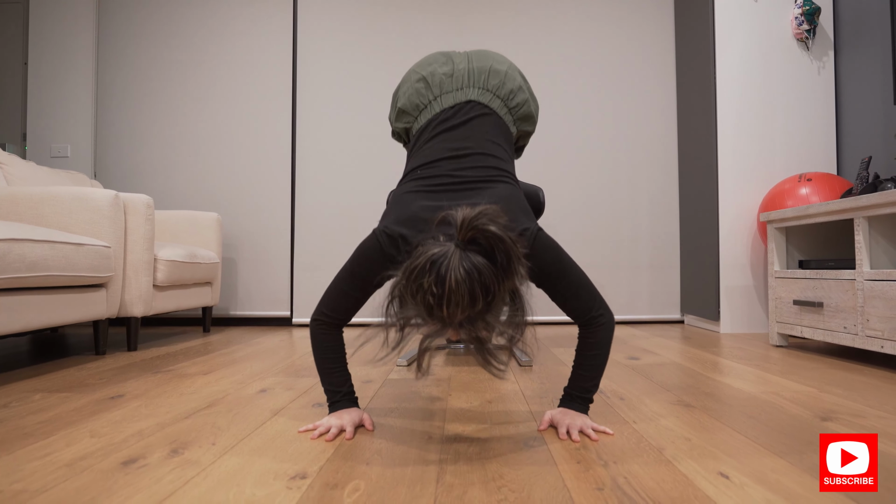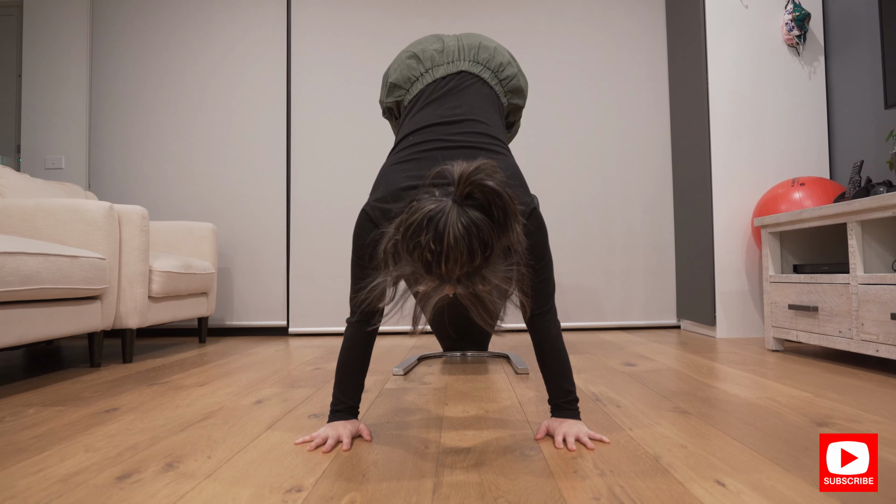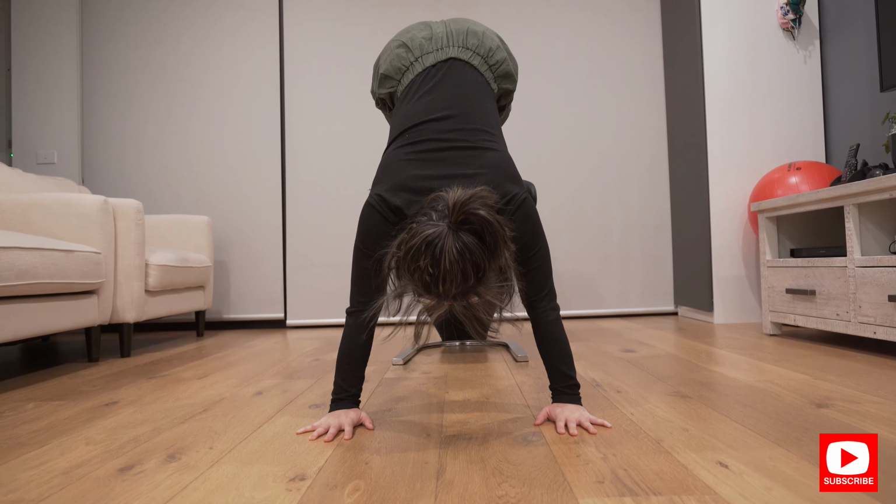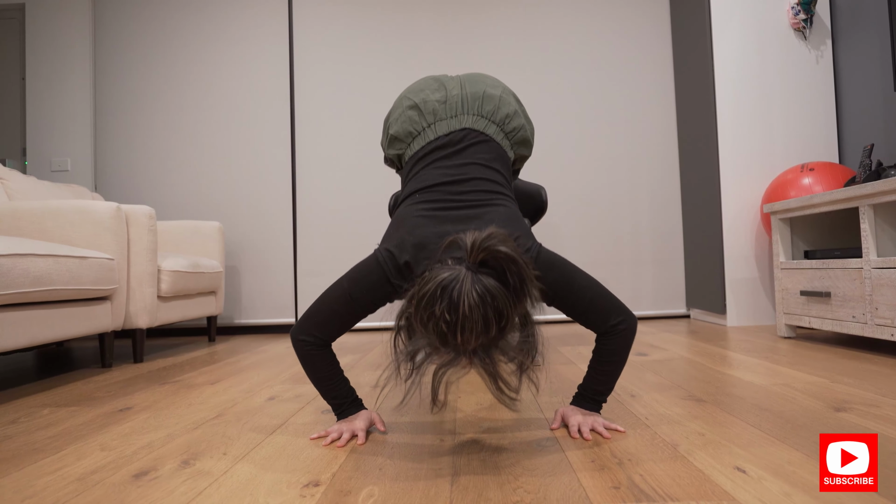Bend your elbow so that your chest is coming closer and closer towards the floor, and then push yourself back up again. Repeat this for 15 repetitions and do them for 3 sets.